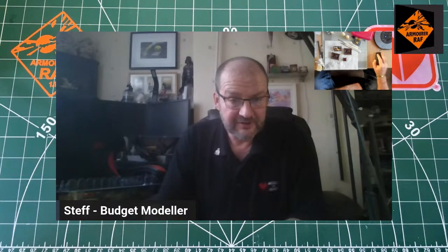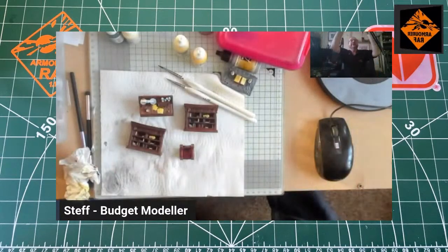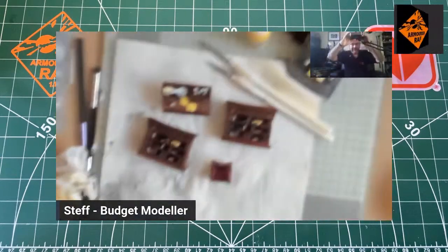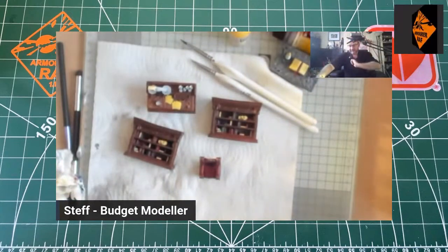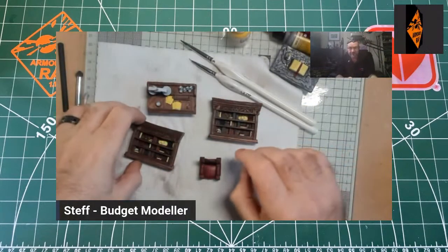So I'm going to be faffing around doing this, making a complete mess of it. So let's get on with it, shall we? I'll go through what I've done so far because I'm ahead of the game. So let's bring the camera down, get some light on. There we go. And I will go through what I've done.